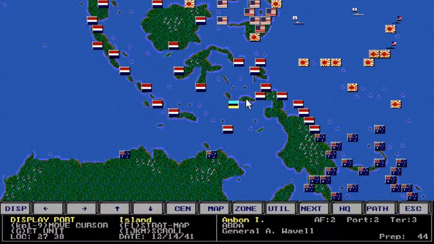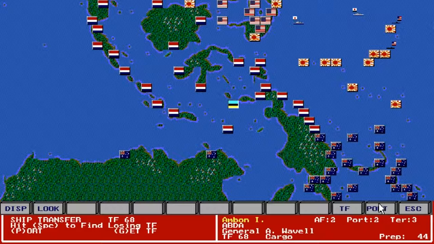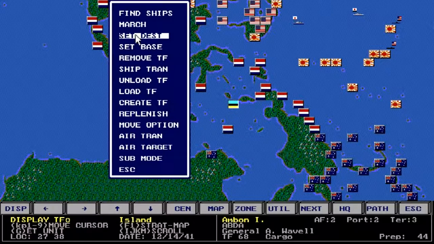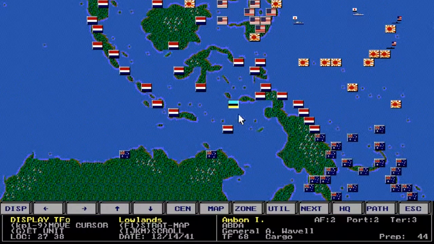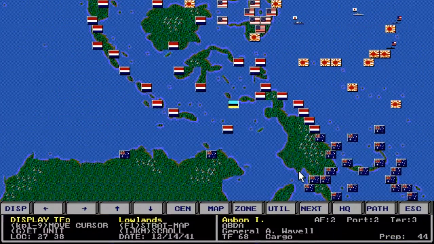We need to, and let's just use the keyboard shortcuts. C, create cargo, no. And if I hit P, it will do that. There are a lot of keyboard shortcuts that you could use, and it's pretty obvious what you would want to use at certain times. Like, if you want to create a task force, you would click C. If you don't want it to auto select, you click no, but then it would give you the option of any of the ships in port. So let's keep going.